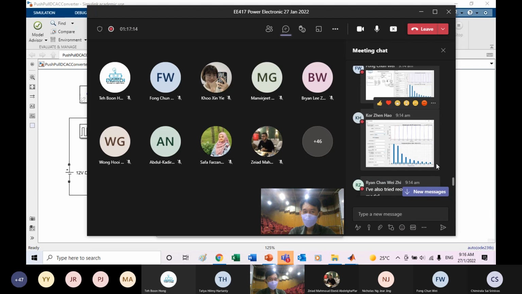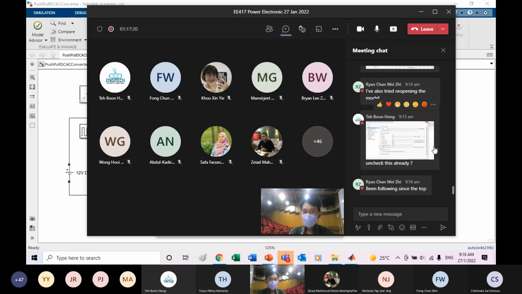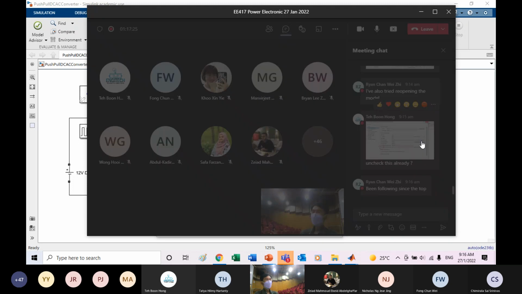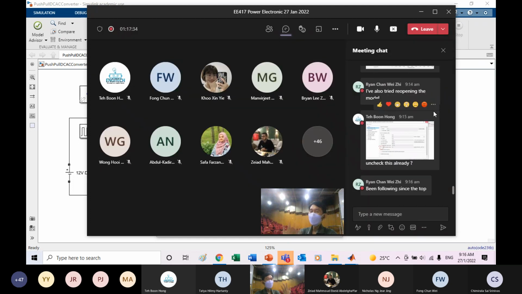Yeah, K1, okay, go. Also have reopening model. Uncheck, okay. Yeah, good. That's why I like it when you all do this in class. When some of you have a problem, some of your classmates will do a screen capture and post it up to help each other. After the class, you can always see. Thank you, Tae Boon Hong. I really appreciate your effort in showing this to the class. I hope the rest of us will do that. If everyone asks the same question, after 30 questions, 30 minutes are gone already. So that is the purpose for you all to do the practice.